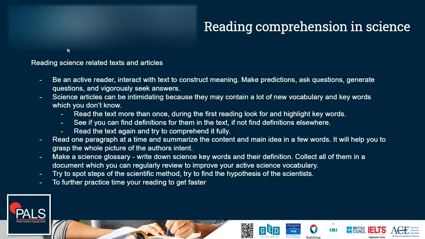As well, another skill that is really important for the GED test in science is to know about the scientific method, to know about experimental design, to know how to formulate and how to spot a hypothesis. And you will find all these three things very often in science-related texts or scientific reports. Always look out for them and try to investigate how the author has made use of these very important tools in science.